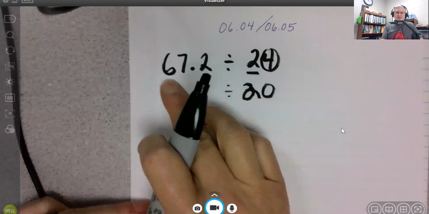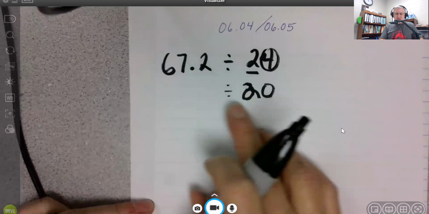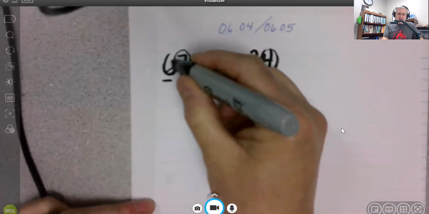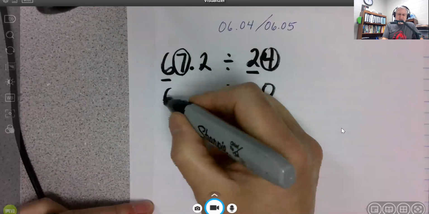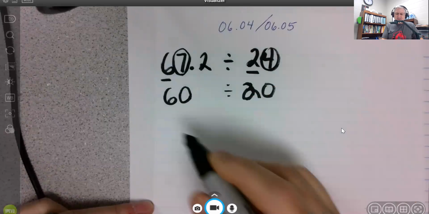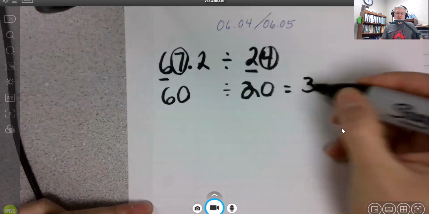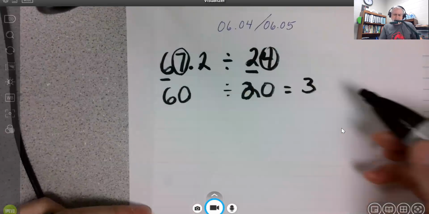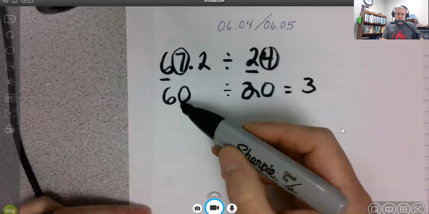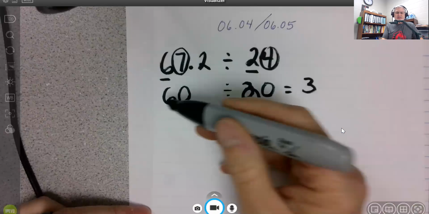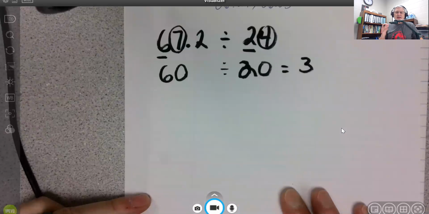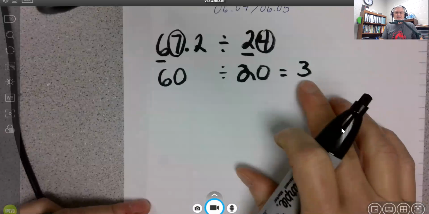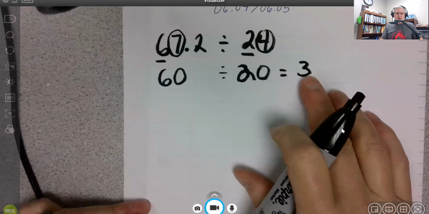Okay, I could round up to 70, but 70 really doesn't go into 20 very well. So in this case, I think I want to round down to 60, because I know that 60 divided by 20 equals 3. I could have done 70, but then it would have been like 3.5. And I wanted to stay with a number that was divisible by 20. So in this case, I want to do 60 divided by 20. Again, it's just estimation because you want to figure out your quotient is closest to the number 3.